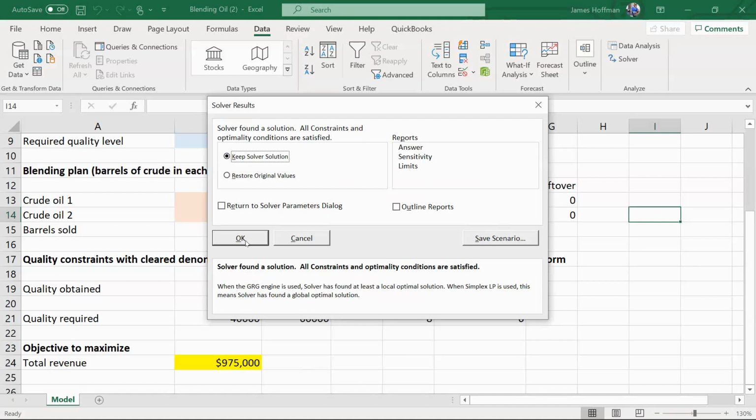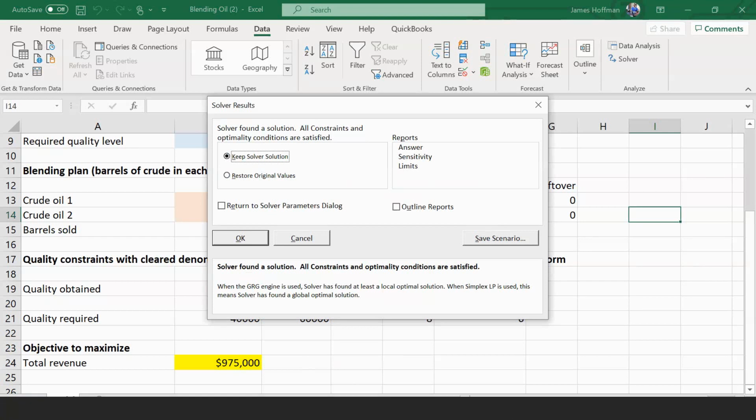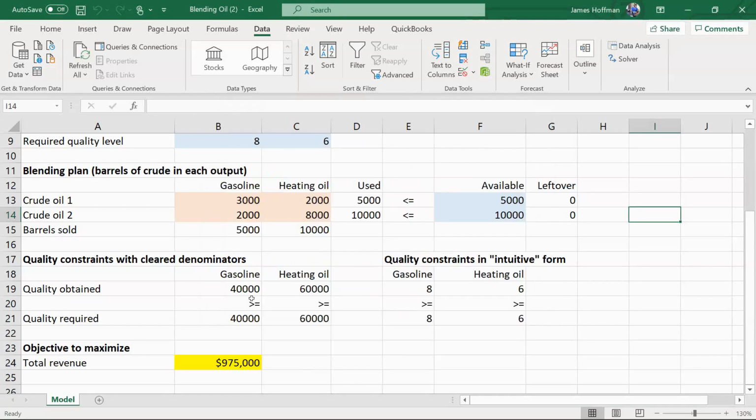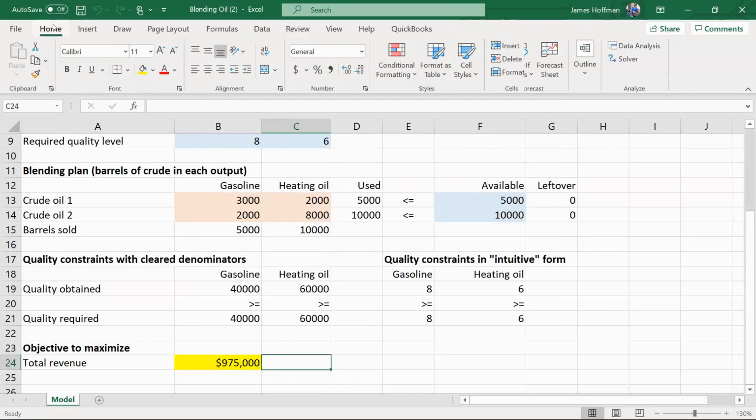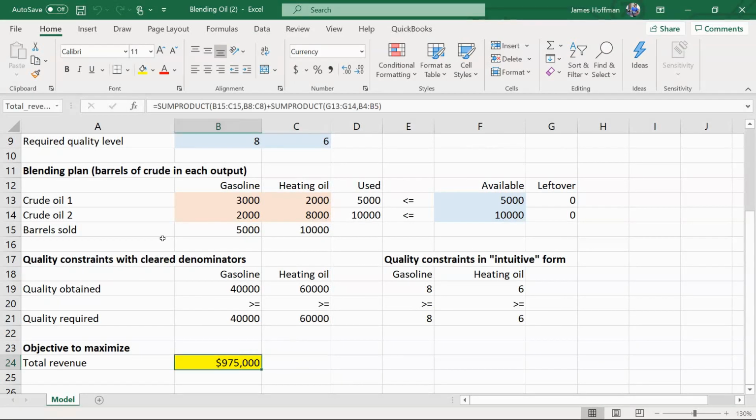Okay, so hopefully it says Solver found a solution, and just hit the OK button to see the solution. And I think, yeah, you should get 975,000 for your maximum total revenue. Can we get that?